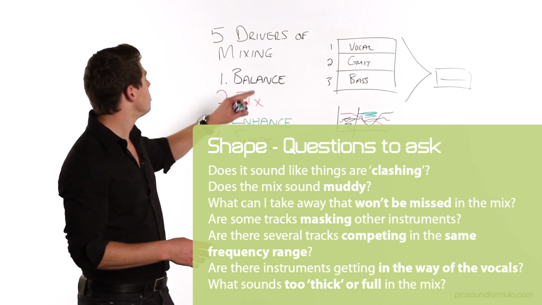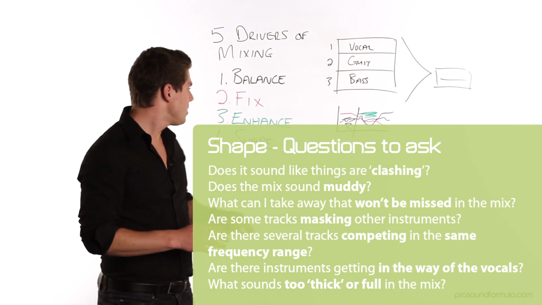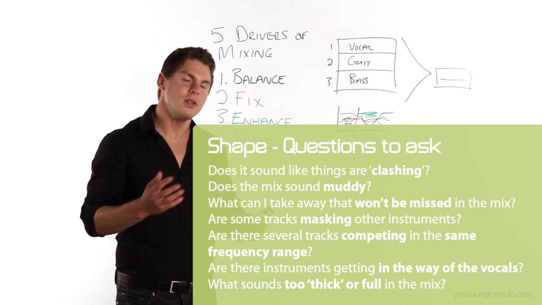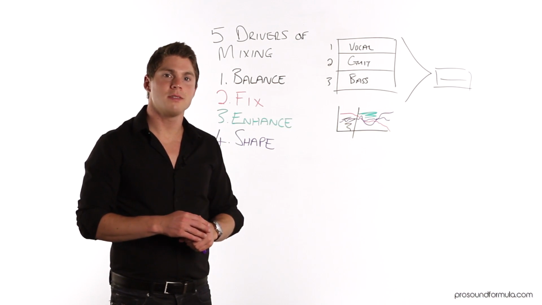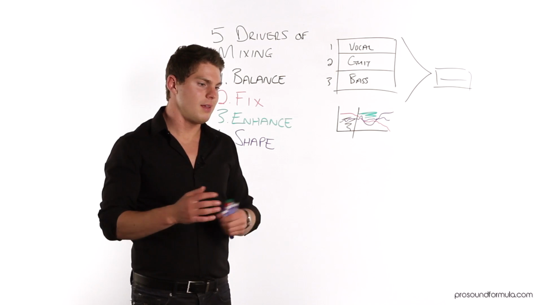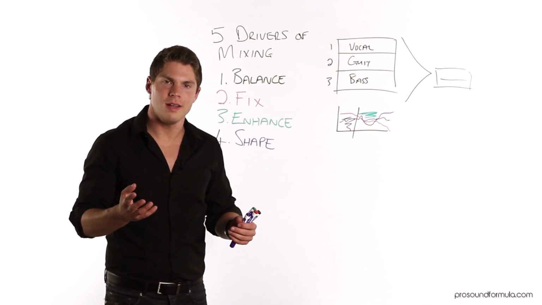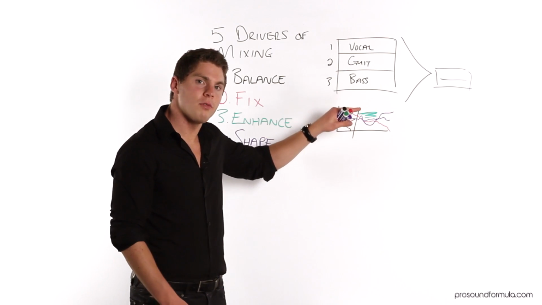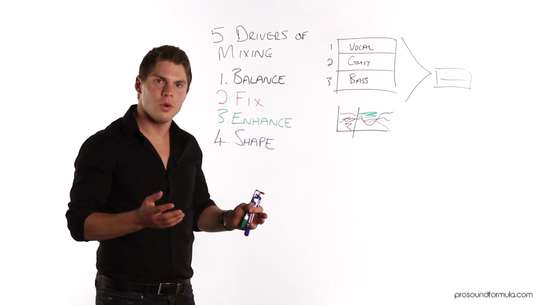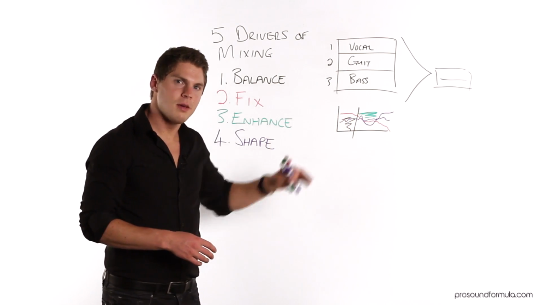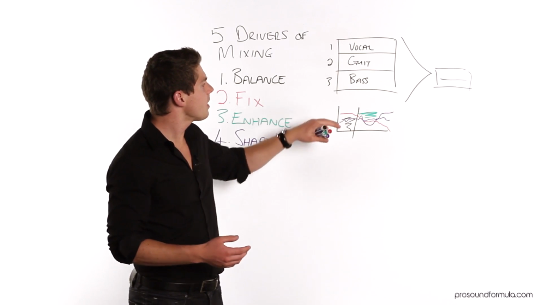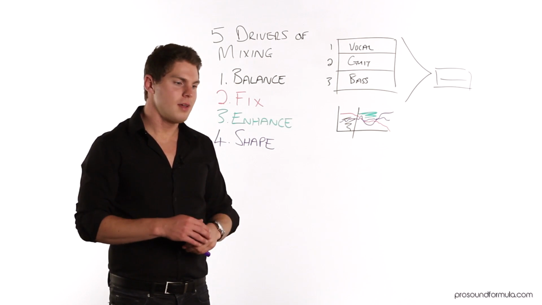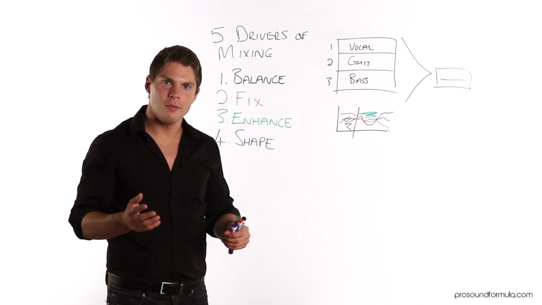Instead of choosing to just turn up a level, you might choose to rather shape certain instruments to fit together better so that you can hear it better, right? So perhaps, for example, if it sounds like the vocal isn't very clear, like I just showed you over there, now, just turning up the vocal in the mix, what's that going to do? Well, it's just going to put it on top of the mix. Maybe the answer is instead to rather cut out some of the things that are getting in the way of the vocal, which will then make the mix more open and it'll make it more clear.